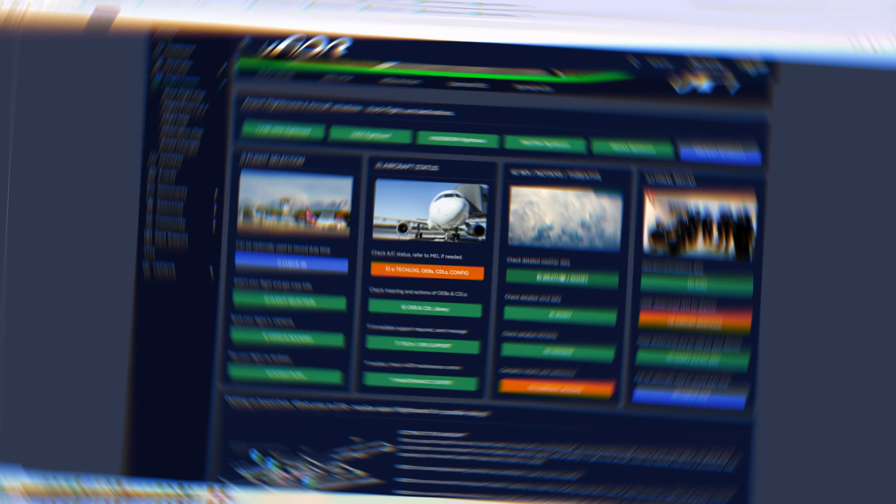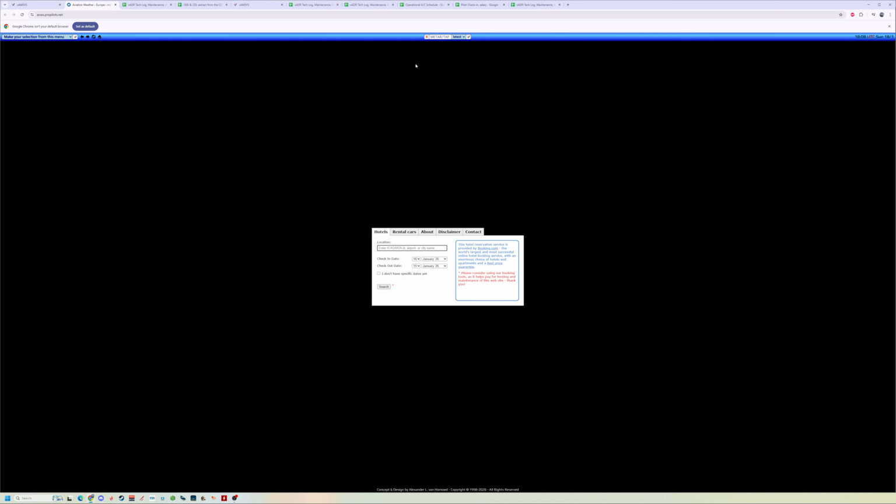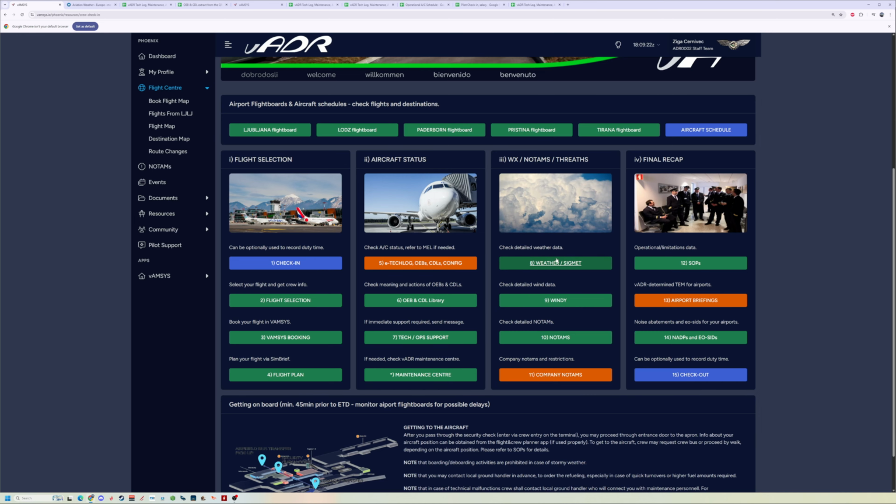Going back to the third column, which is the weather and threats. Weather and SIGMETs will throw you to what is, from our perspective, the most recommended website that tells you everything from Notams to TAFs, from METARs to some specific SIGMETs also. Notams can also be seen here. Whatever you pick here, it will return that kind of data, and you enter the ICAO code for the airport that you want to operate. However, this is not something you really need to use.